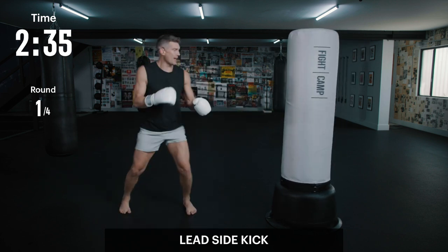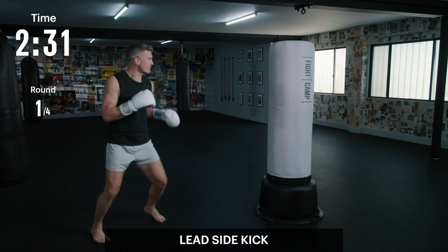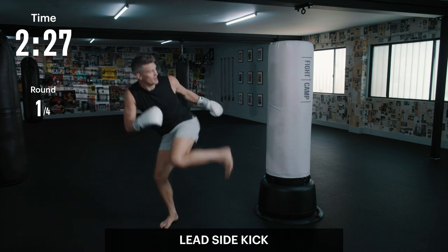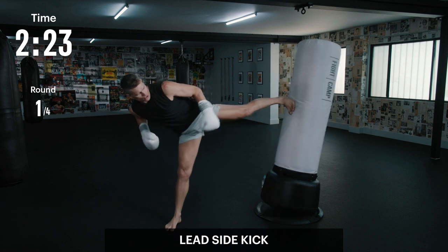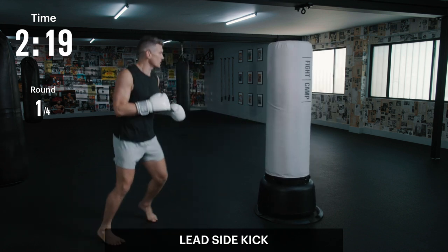Yeah. Let's go again. Taking it slow at first. Good. Your toes should be angled down. If they're not angled down, you're not turning your body enough, and you're not getting that glute into that kick. All right? Just like so.